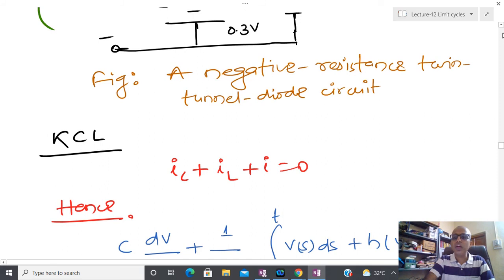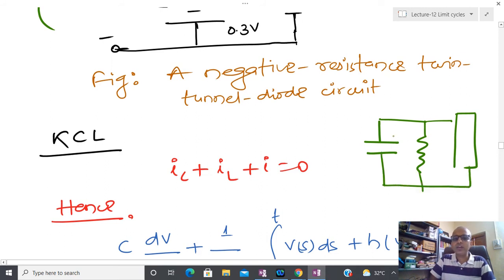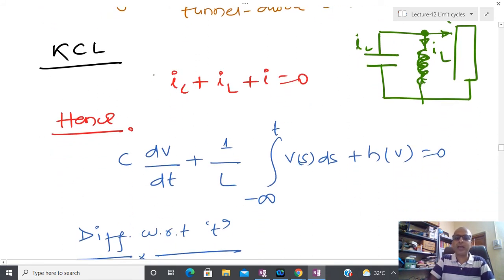Now what I am going to do is take that circuit. So what we found is that I have a capacitor and an inductor, and after that I have a certain kind of resistive element here. Okay, so assume that the current here is I, in the inductor it is IL, and this is IC. So you can see that if I apply Kirchhoff's current law here, then I will get this kind of expression. And after that, by fundamental theory, you can write IC equal to C dV by dt, and I hope that IL you can calculate like this. Anyone has confusion why I have written IL like this? Anyone?